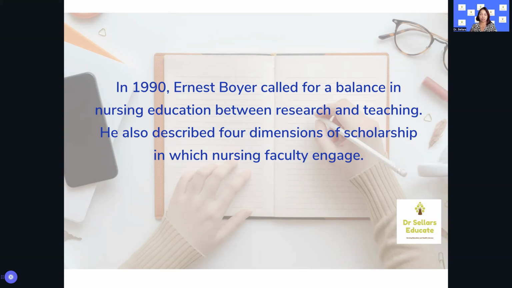All right, so let's jump back into our content. In 1990, Ernest Boyer called for a balance between research and teaching. We know that as a good scholar, we want to ensure that we are, first of all, being really good teachers, right? That is an important dimension of scholarship. They are all equally important.